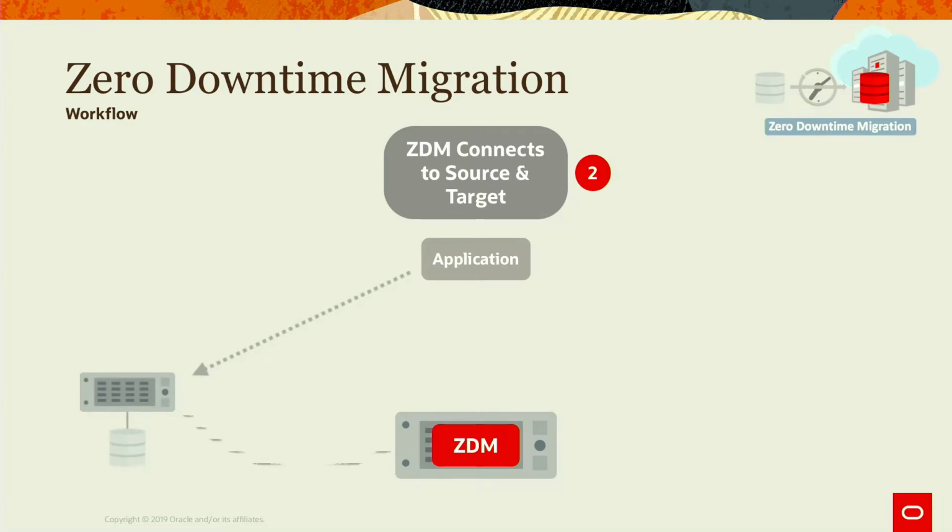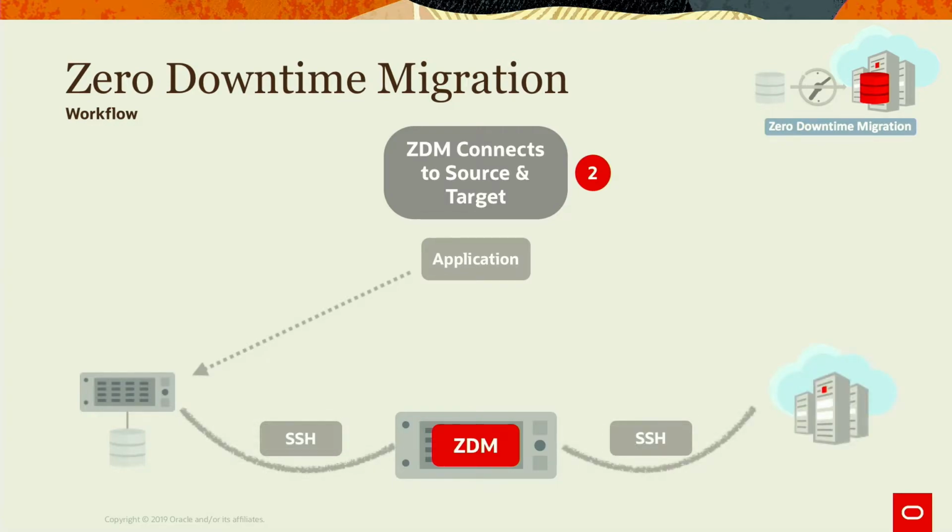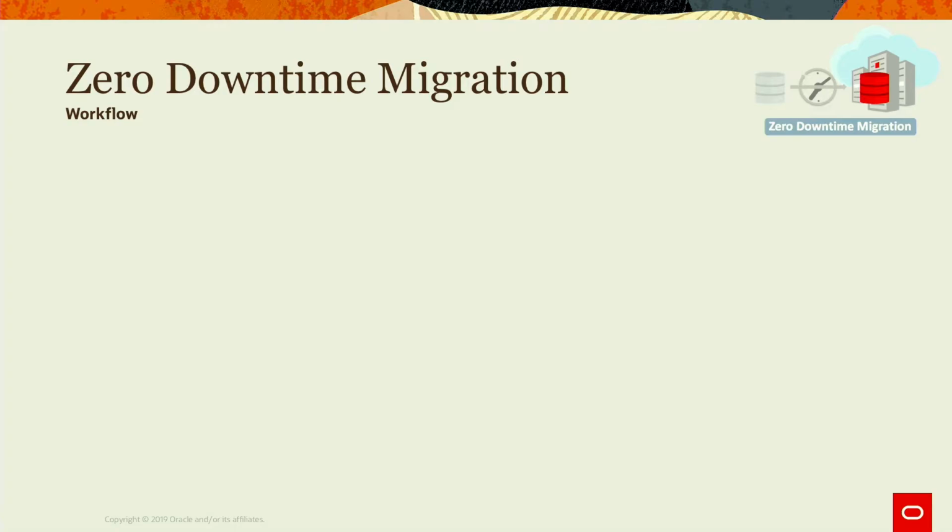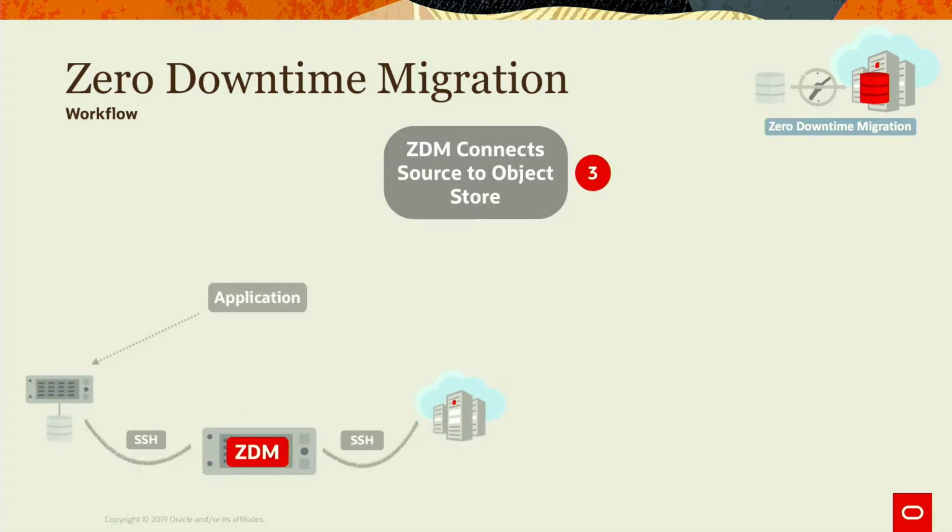So we connect to the source and target using SSH connectivity. We then connect to the source of backup. So in the case of OCI, if you're migrating to bare metal, virtual machines or Exadata Cloud Service, it is the object store. In the demo that I will be showing shortly, in maybe 10 slides, we migrate to Exadata Cloud at Customer. So there, the backup location can be different. In this case, it could be the recovery appliance, or it could be NFS storage if you deem it to be that way. But for the purpose of these next slides, we're going to use the object store.